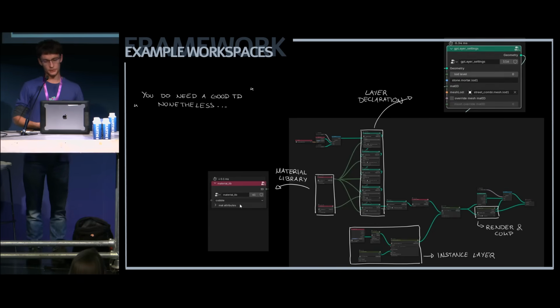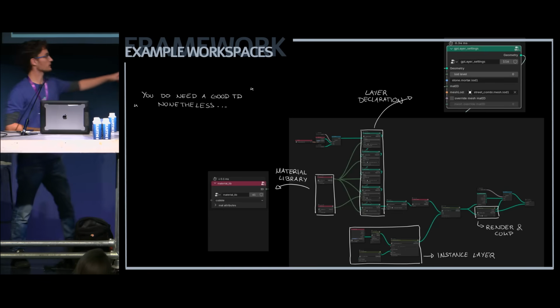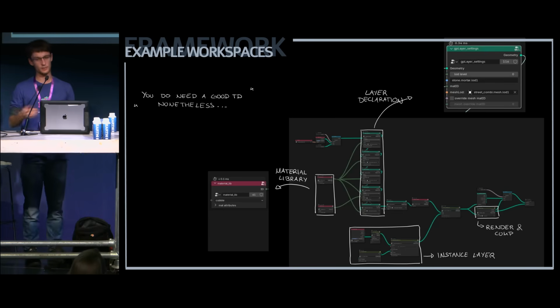What could a geometry nodes workspace look like? You can make it pretty simple. Right now, it's just one node per layer, where you decide which level of detail the layer lives on, for example. So when it starts blending in on camera distance, you declare your layer, you set the material ID, and then just decide on your canvas, and that's pretty much all you need. Then you have a couple of processing nodes, and for example here you can see what it looks like to sub-instance these stones on the canvases.